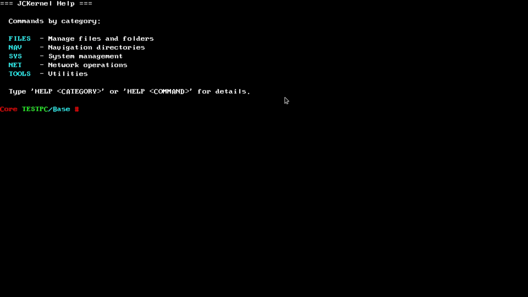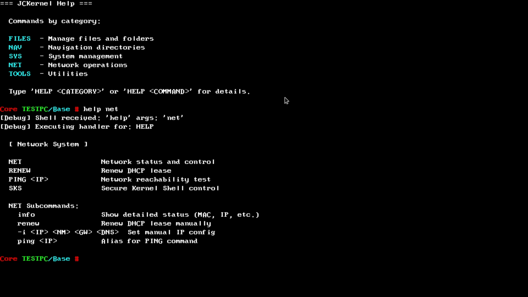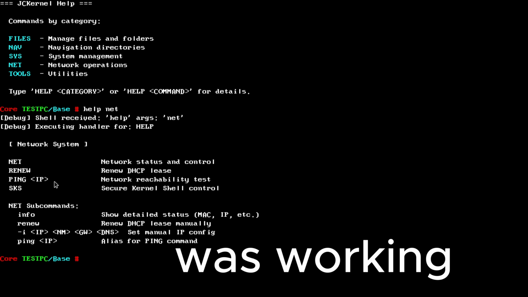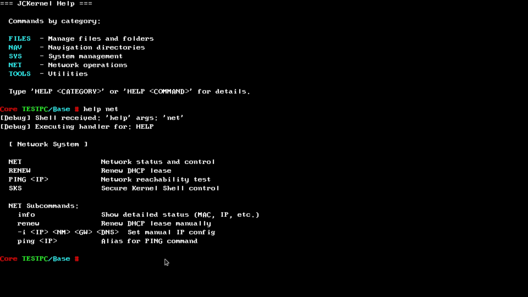And for the new commands, which are basically the internet commands, this is actually broken. I tried to create an SSH and just rename it as SKS, Secure Shell Control. Well, it actually doesn't work. I will need to add another virtual machine and try to pair them to see if I can connect to the other system, but I have had no success with that. And in the previous update, this actually was working to get pinged from public DNS, but I haven't been able to get it to work.